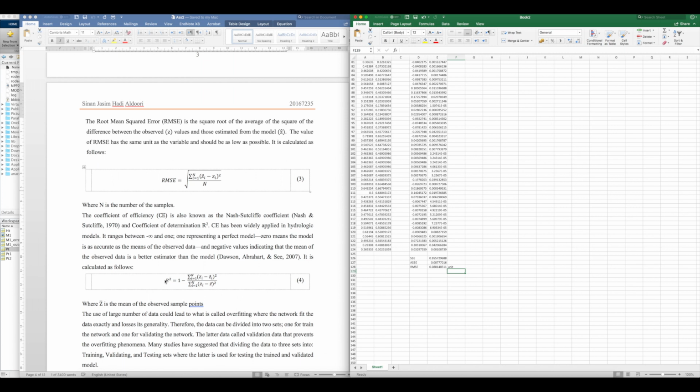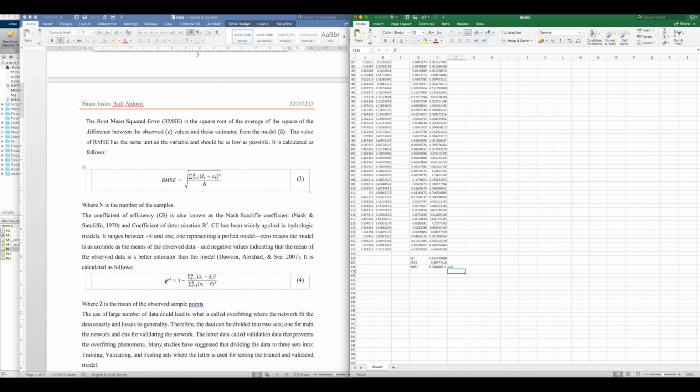Therefore, RMSE cannot be used for comparing between two studies, such as predicting pressure in two studies, because it depends on the number of values and the number of observed data, and all these things affect the RMSE value. It has its own unit.